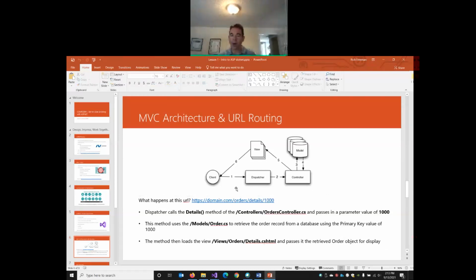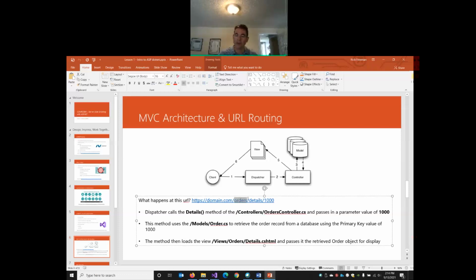So ASP.NET is going to parse this URL, this dispatcher, and the URL is basically a set of instructions as to what the application is supposed to do when it gets this request. So the first part of the URL after, so here's our root domain, our base domain, the first part after the slash is indicating which controller in the application, which logic file, is going to process the request. So in this case, we're going to have a file called the orders controller, and it's going to live in the controllers folder.